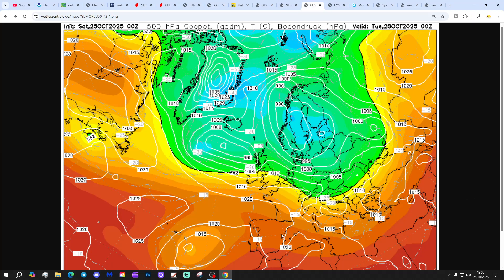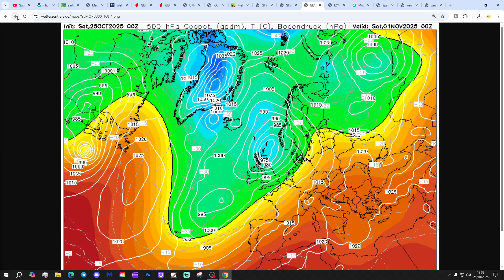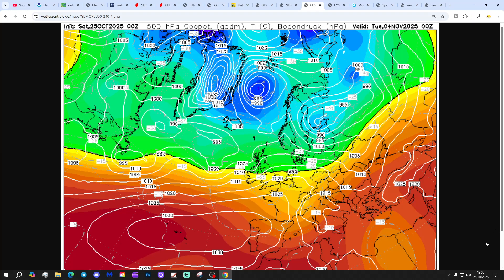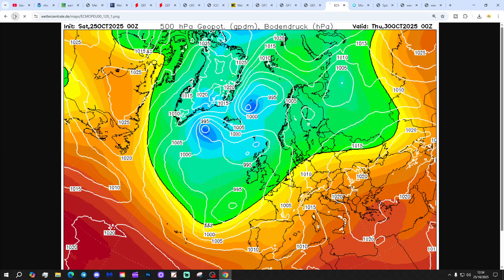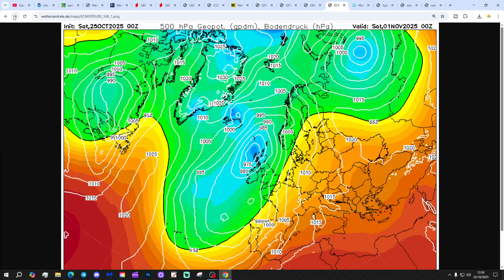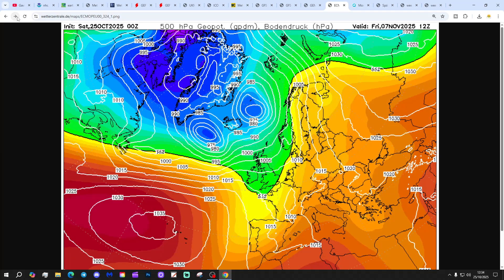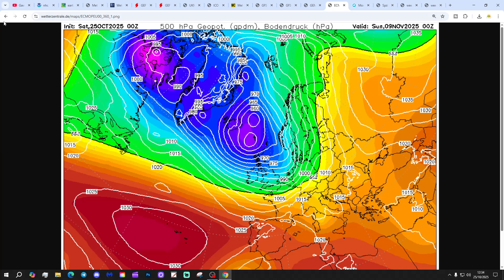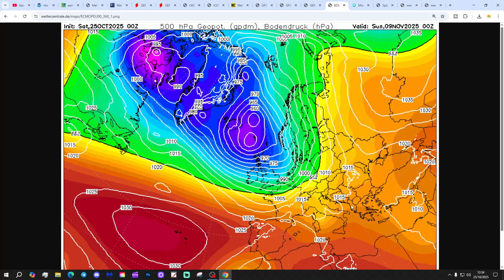The GEM model again shows low pressure dominating the weather with bouts of heavy rain sweeping in from off the Atlantic. By day 10 we have high pressure to the south and low pressure to the north — a classic westerly scenario. The ECM rounds it all off with low pressure bringing loads of wet weather in from the Atlantic through next week and into week two, the first weekend of November. Heading beyond day 10, low pressure keeps on coming and you end up in a very wet, windy pattern. By the 8th of November, tightly packed isobars — heavy rain and strong winds lashing the country from off the Atlantic — finishing up with a rather zonal flow with northwesterly winds.